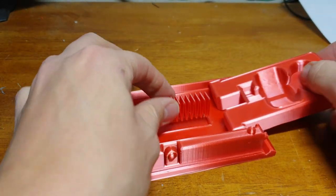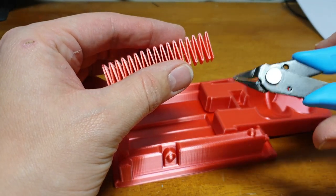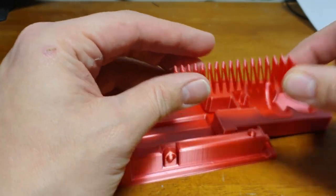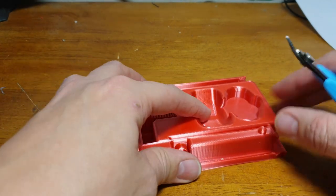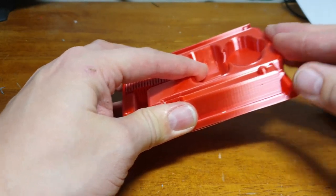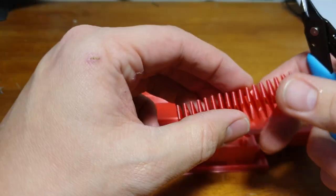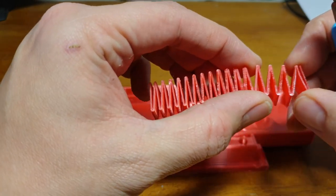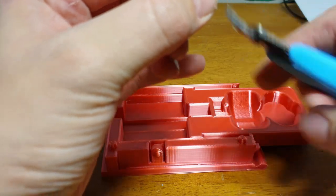So I always end up cutting the spring down. I'm not entirely sure why it's so much bigger, but just trim it with whatever you've got — a hand knife, hobby shears — just to take a few sections off. Don't take too much off; do it a little bit at a time because you want it to spring out with a decent amount of force. But the more pressure on the side when you pull the slide out, the more difficult it is. I think usually it's around four or five coils but we'll just snip off three to start.